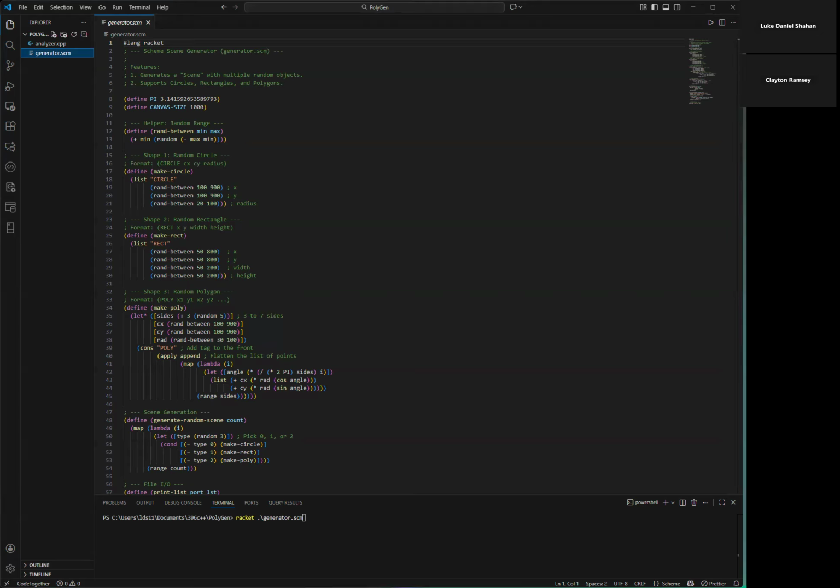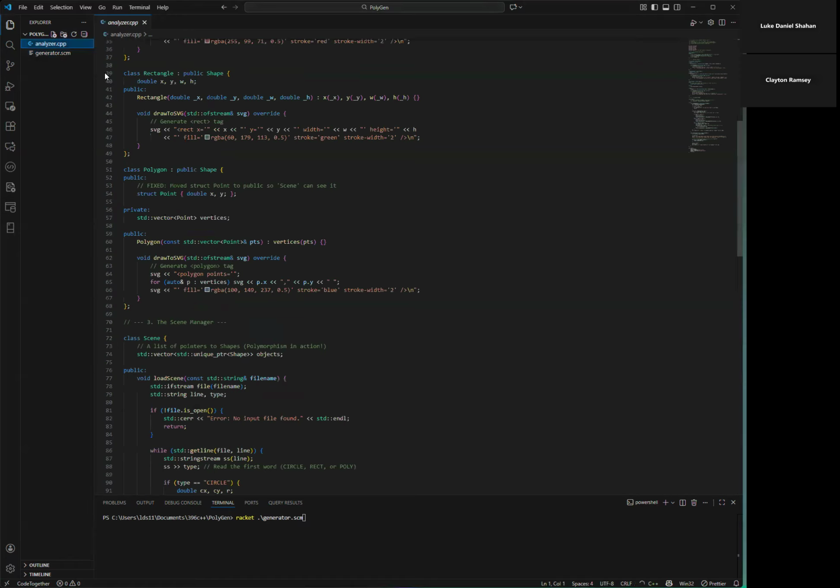For example, in the make-poly function that we have right here, I'm not using a loop. I'm using a map function across the range of numbers. This uses trigonometry to calculate the vertices of a polygon based on the number of sides. This allows me to generate random circles, rectangles, and polygons with pure functions without having to worry about memory state.